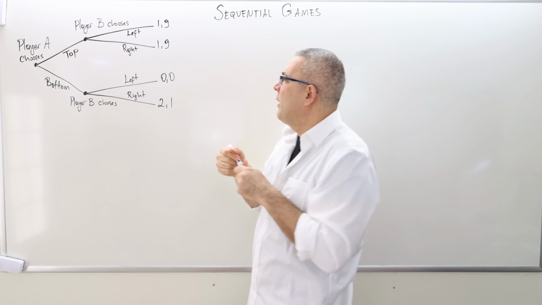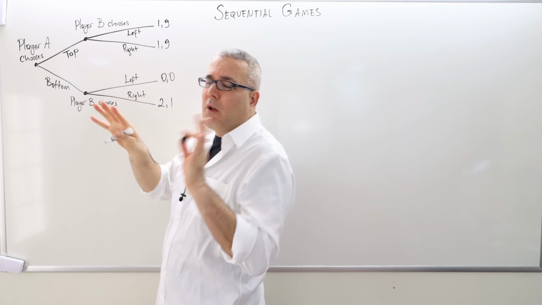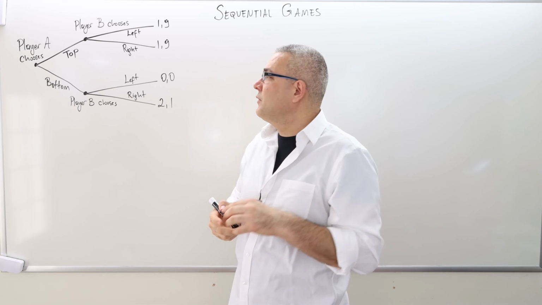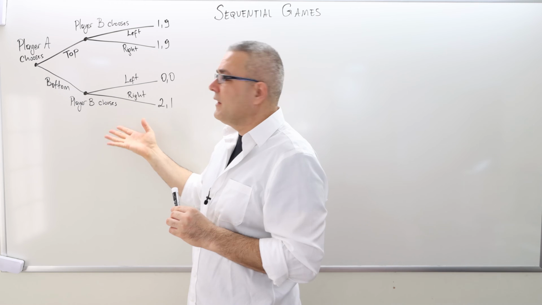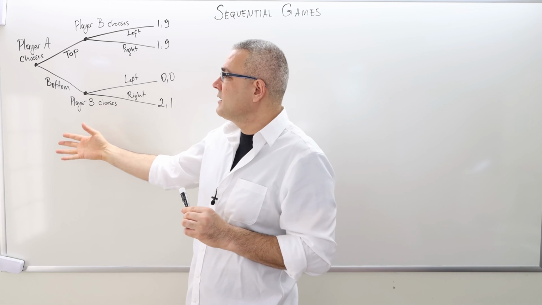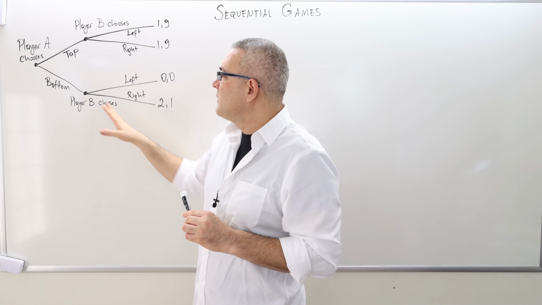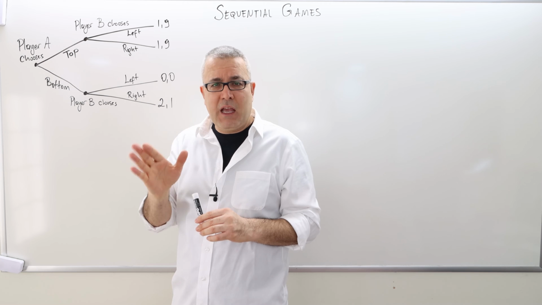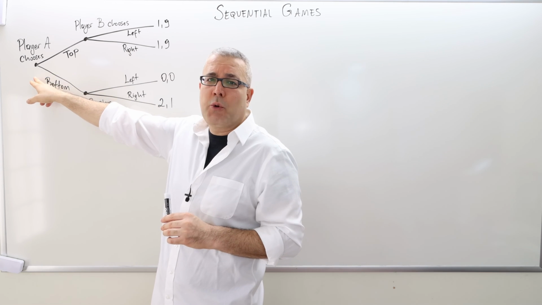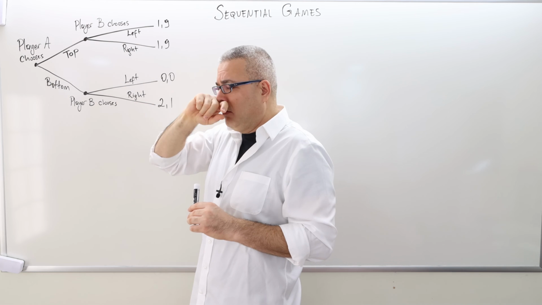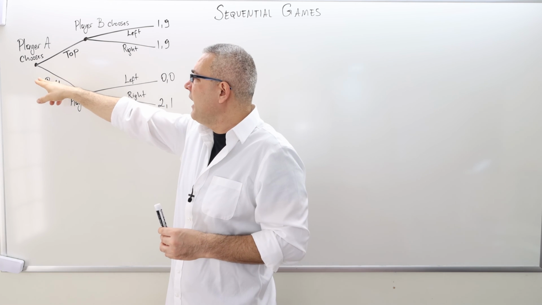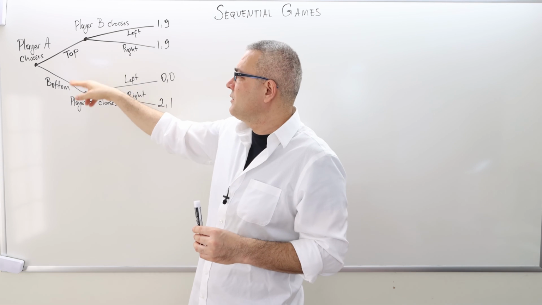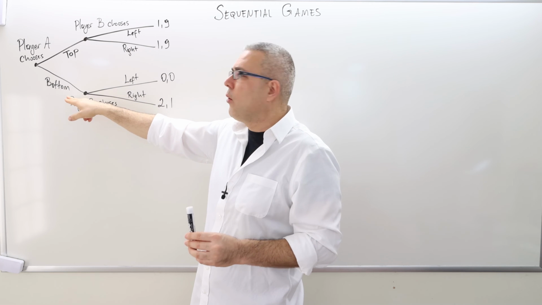So let's talk about the payoffs. Well, let's talk about what the players know at each time they make a choice. What we call the game tree basically tells us the timeline of the game. And so this game tree tells us the following. Player A begins the game. So the game begins with player A's choice. Player A has 2 choices. She's going to choose one of those 2 choices. She will either choose top or bottom.